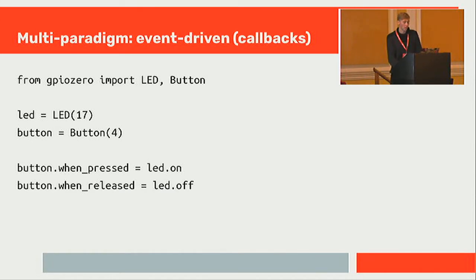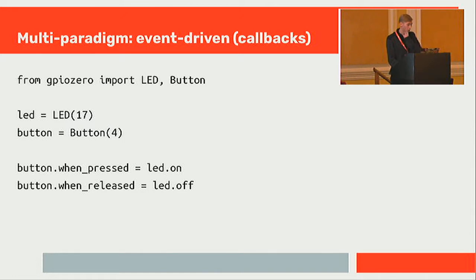Then you've got the event-driven callback approach. So you assign an action to the when_pressed property and the when_released, and you're doing exactly the same thing. You're running LED on and LED off, but they're firing in the background with background threads, so that you've freed up your program. You're not stuck in a while loop anymore. You can write some other code that can do something else, but you've still got those events set up. So as many times as you press that button, you'll be firing those events.